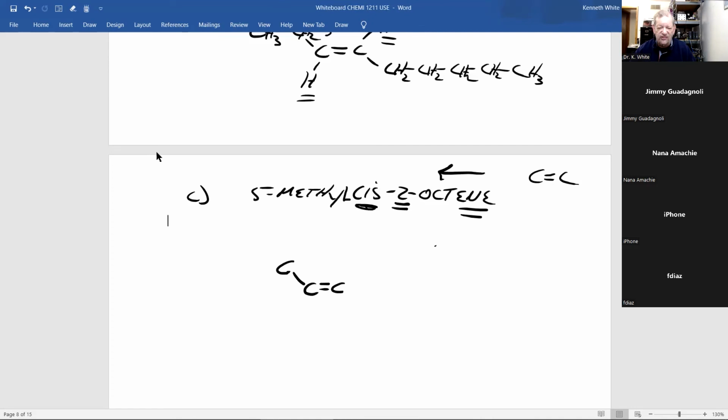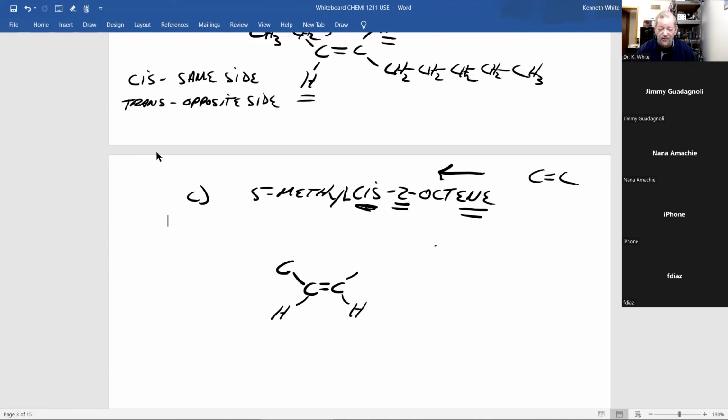And notice it's cis. Cis means same side. Trans means opposite side. And we're talking about two of the same group or atoms, one on each carbon of the double bond. Well, in this case, cis for this molecule means hydrogen. And in this class, I'll stick to that. That's my little gift for you.